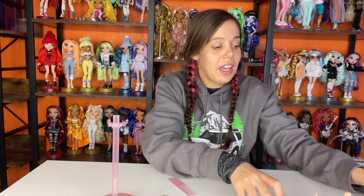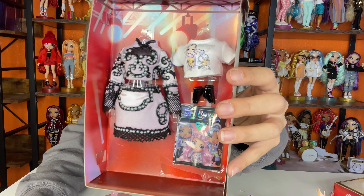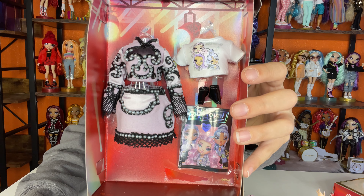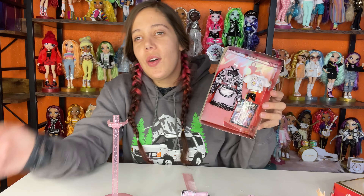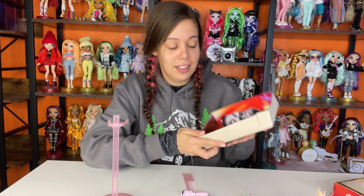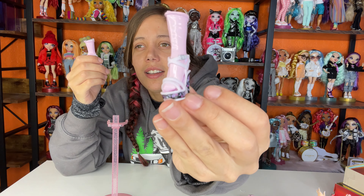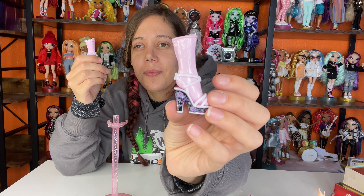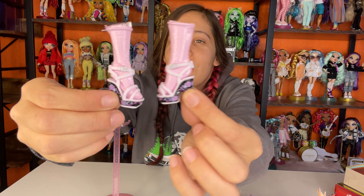Let me show you her second outfit. She has a band t-shirt and some extra gloves, and she also has her magazine. The magazine has a couple photos of Mini Choy herself, and at the end it has song lyrics in different languages. Her shoes are so cute — look at the floral pattern on the side. It also comes with some type of faux leather sock, and these are adorable.